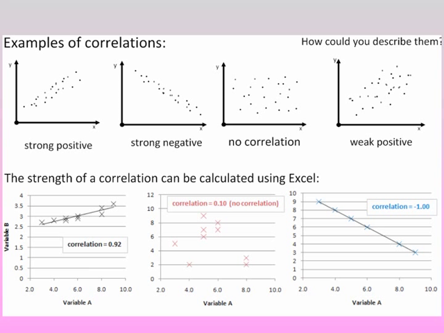Okay, so in this case we can see in the bottom three graphs examples of correlation. When there is a strong correlation, the number is closer to 1. When there is weak or no correlation, the number is closer to 0. This is also something that we are going to be practicing using Excel in the classroom, hopefully with the data that you get from the labs.